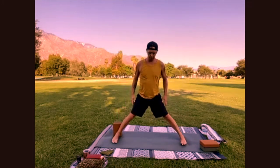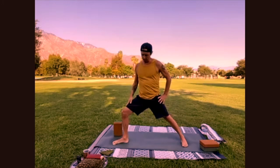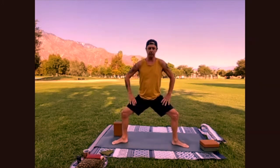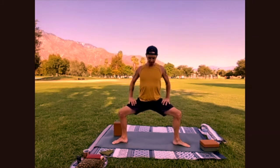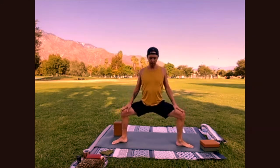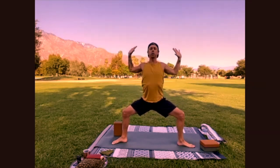Going to turn the toes in, turn towards the side, and then pull the heels in. And we're going to come into goddess pose. So same thing. Roll those inner thighs open. Pull up through the chest, move down through the tail. Lengthen out through the tops of the thighs. Maybe a little side to side movement. Thighs are working. Add the arms if you like. Inhale up, and then cactus and squeeze the shoulders, open the chest a little bit more.